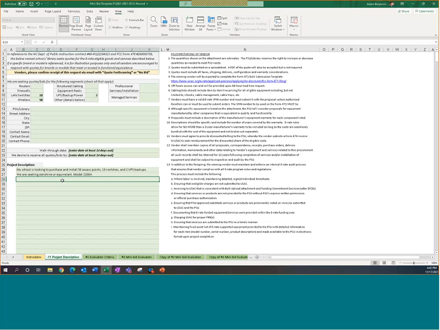So in the project description, if you want to say, we currently have a Cisco network, they might want to know what you currently have, so they can offer the brand that, even if they don't sell Cisco equipment, they might sell something that works well with Cisco.